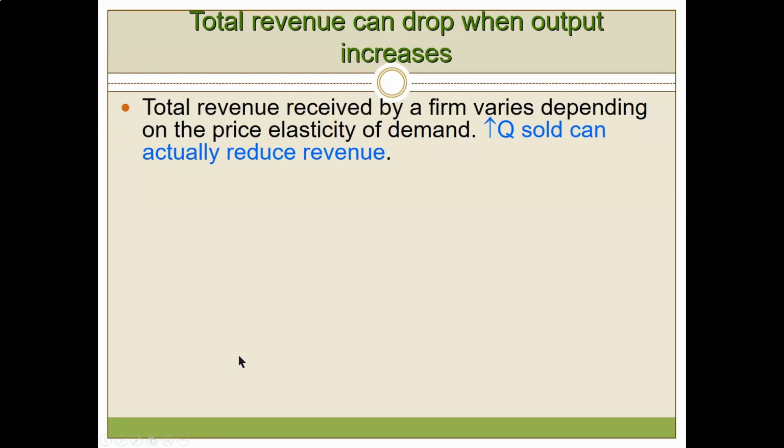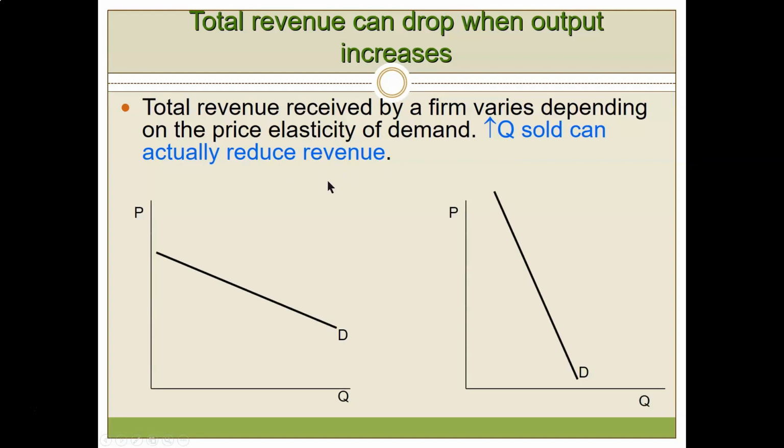Let's have a look at this slide, which will illustrate this further. Generally, what you need to know is that total revenue, which is received by a firm, can vary depending on characteristics of demand. And in fact, increasing production, increasing output can lead to a lower revenue. This depends on what is called elasticity of demand. Demand can have different shapes and forms. The demand curve can be flat or it can be steep. The flat demand curve is called rather elastic, while a steep demand curve, in fact, is inelastic. The concept of elasticity is, in fact, rather important in economics. Elasticity of demand reflects the responsiveness or sensitivity of demand to changes in price.